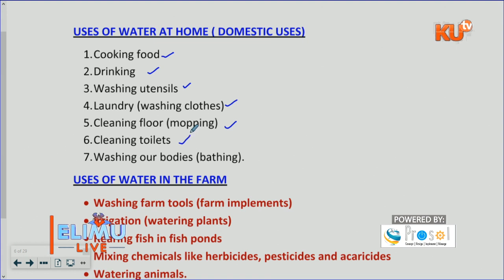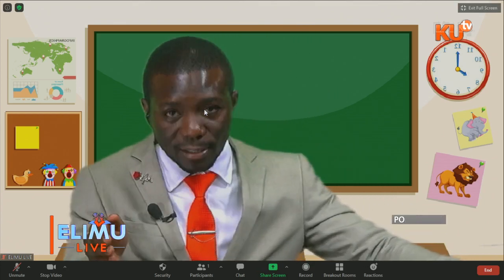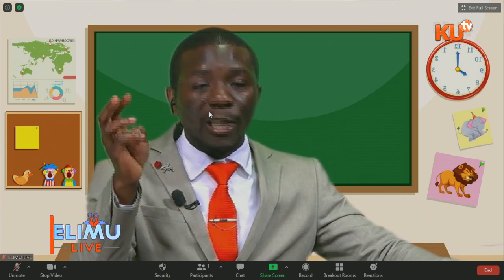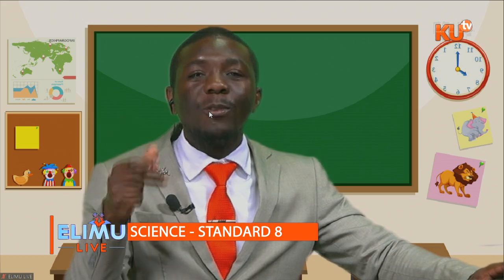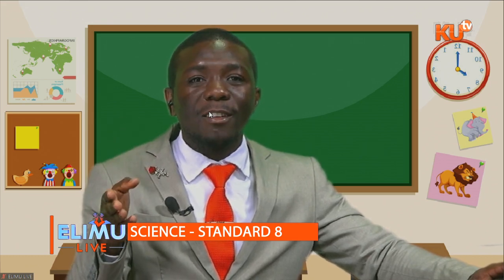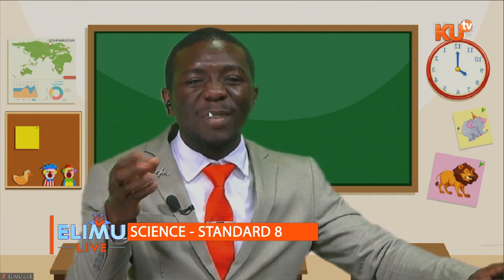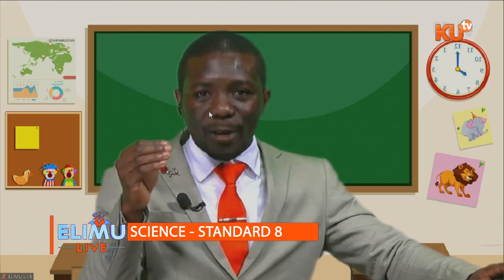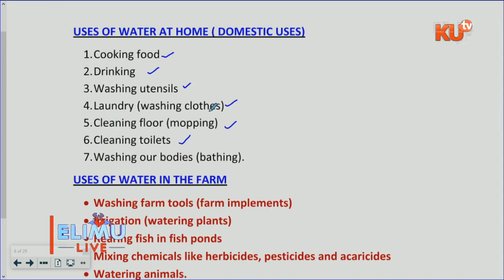Remember, in Standard 2, we were told that a water closet is also known as a toilet. When you want to use a disinfectant to clean a toilet or a water closet, you must add water. If you want to use ash to clean a latrine, you must also use water. Ash removes the germs and the smell, but water again washes it away. So you'll find that you will need water to wash these toilets and latrines.